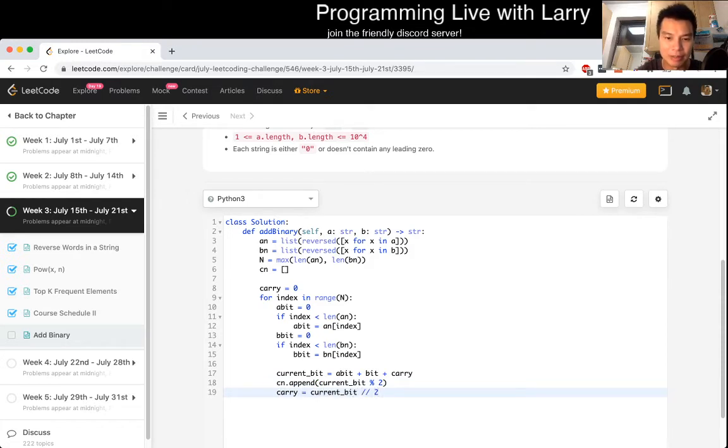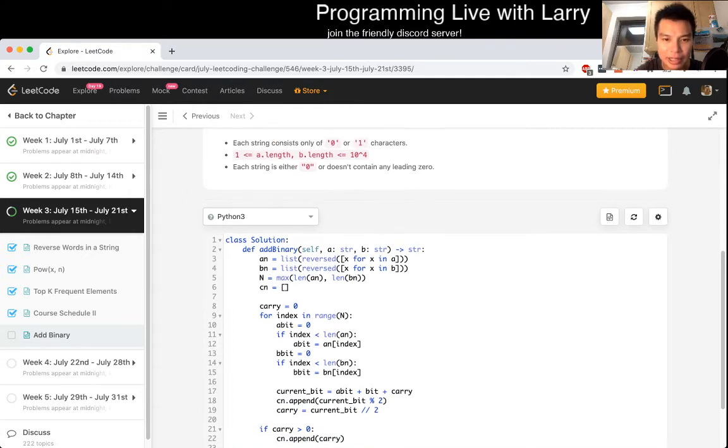Because you want to carry everything that's 2 and higher, and here's just the remainder. And we can actually use divmod. I should probably practice more on that anyway. But that's mostly it, except that if carry is greater than 0, then we append it one more time. And it can only be 1, right? So that's why we don't have to do any additional check.